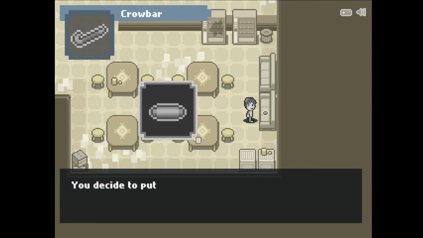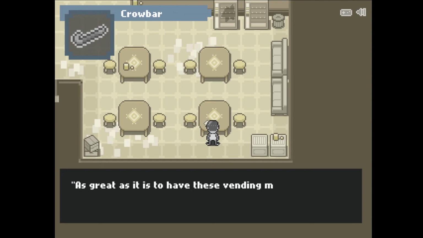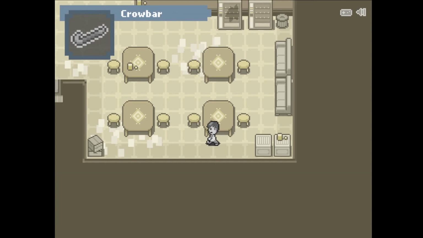There's a large coin on the couch. Put that in your pocket. There's a note on the table. As crazy as I am about these vending machines, they're rarely stocked. I never have what I want. Half the time I just end up going to the front entrance to buy something. I think about writing a complaint.